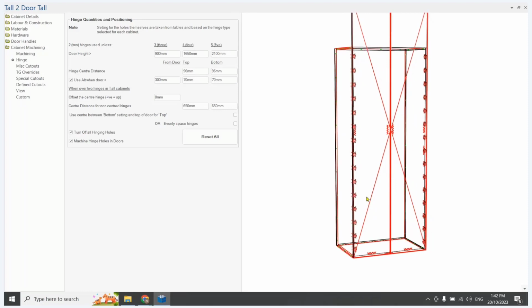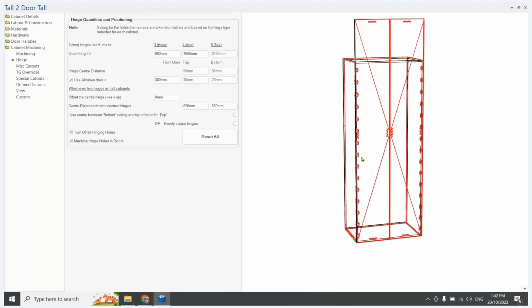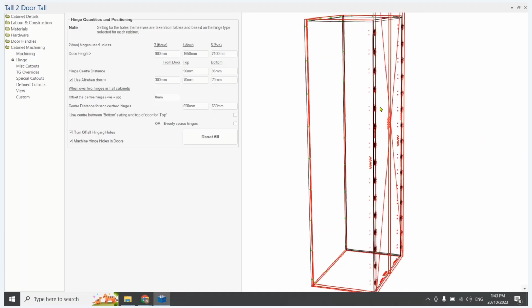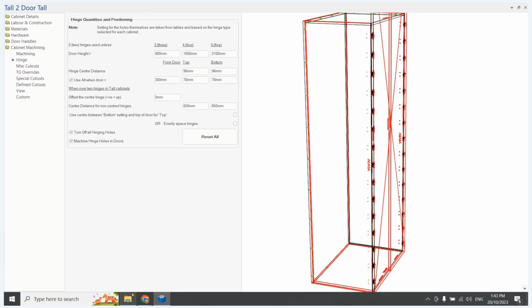Now, of course, this table is written at the moment to only work with 2 doors on the cabinet, a left and a right door. It's always going to apply machining for the hinge plates to both ends. If you wanted to know how to change the machining to only apply to an end if there is a door swing on that end, go back and watch our previous webinar video. It has the code in there. It'll be very easy for you to work out, and you can start having a play around with custom tables and working things out for yourself.